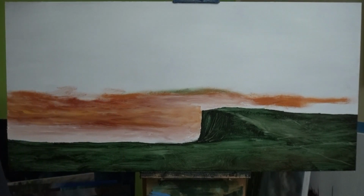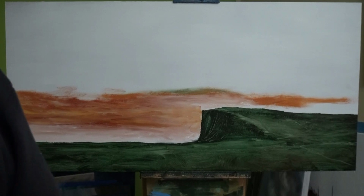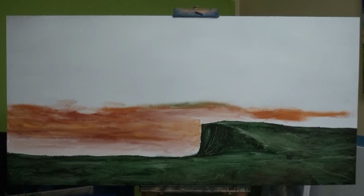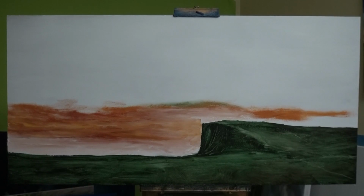Anyway, right now, so I've put that on there. Just going to let it sit for a bit and give my hands a quick wipe. And then I'm going to start working on the sky above it. So perhaps I will just adjust the camera a touch so that we get a little bit more of the top, so you can see what I'm going to be doing right up to the edge. There we go. Okay, I think the camera's locked. I hope so. What you don't want is the camera suddenly pointing down slowly as you're working. Anything you can possibly think of that could go wrong with this camera has happened to me at some stage.